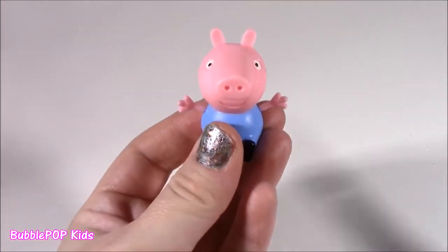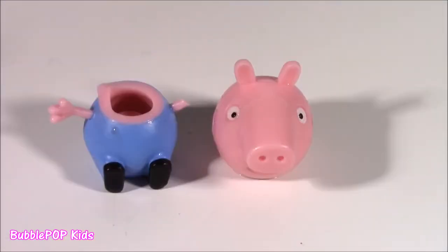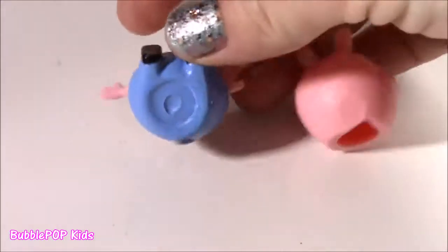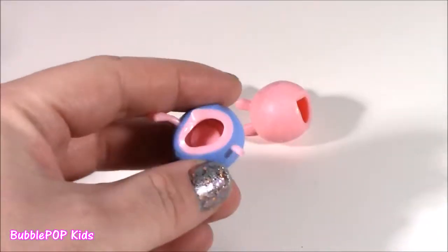Woo! Chop. How could you do that? You have to like chop its head off. I said chop its nose, not the head. Look at this. Like, I can't even believe what's going on. Ugh. Well, if you're going to go so far and chop its head off, I'm going to chop the body.